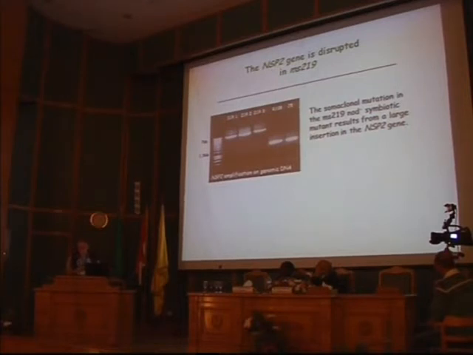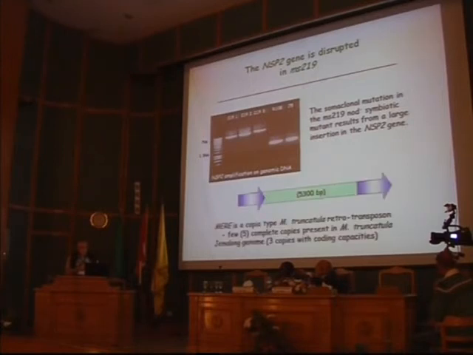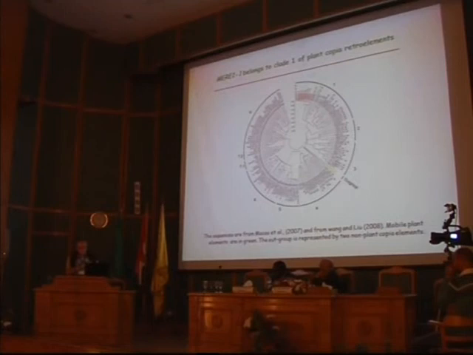Because we work with retroelements, this was an exciting day when she got this result. We said, okay, maybe we have something interesting. We sequenced it, and what is inserted in the gene is a retroelement. Again, like the one we use from tobacco, but this one is a Medicago truncatula retroelement. It's a copia type element, and this will come later, in a few copies. So it's not very big. And it's inserted in this gene after regeneration from the Medicago plant. So just a short description.